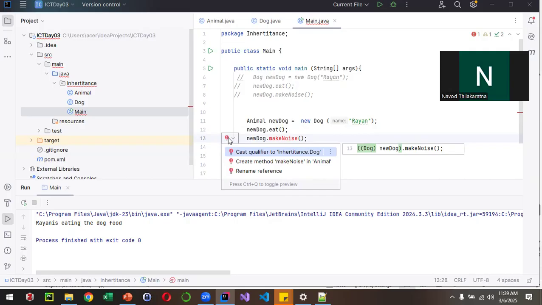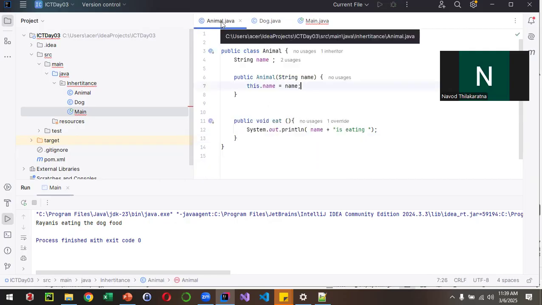But the thing is, when I call this make noise method, it is giving me an error. Why? Because this superclass doesn't contain the make noise method. It is in the subclass, right? That's the thing.